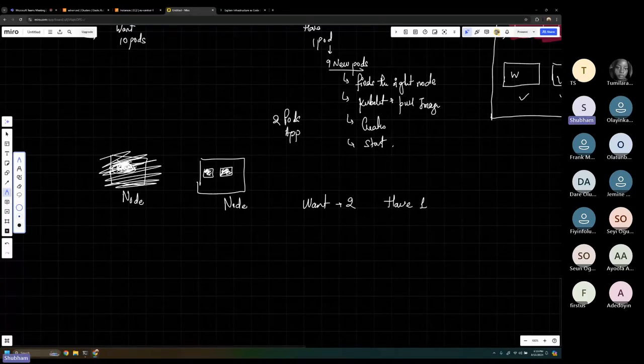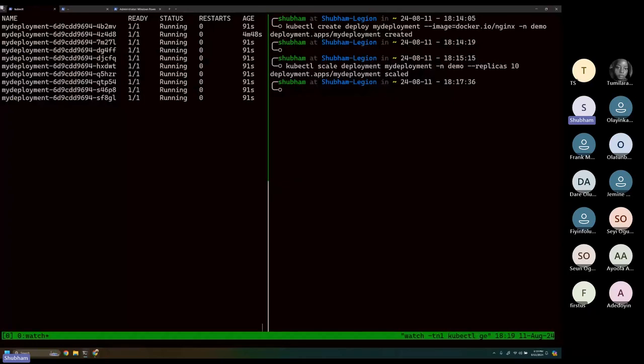So to simulate a node failure, I'm not deleting that node, but let's just delete the pod ourselves. So you can do kubectl in the namespace demo. You can give the -n in any place, it doesn't have to be at the very end as long as you specify that. So you are saying that in the demo namespace, I want to delete a pod whose name is my deployment 6D, it's a UUID number.